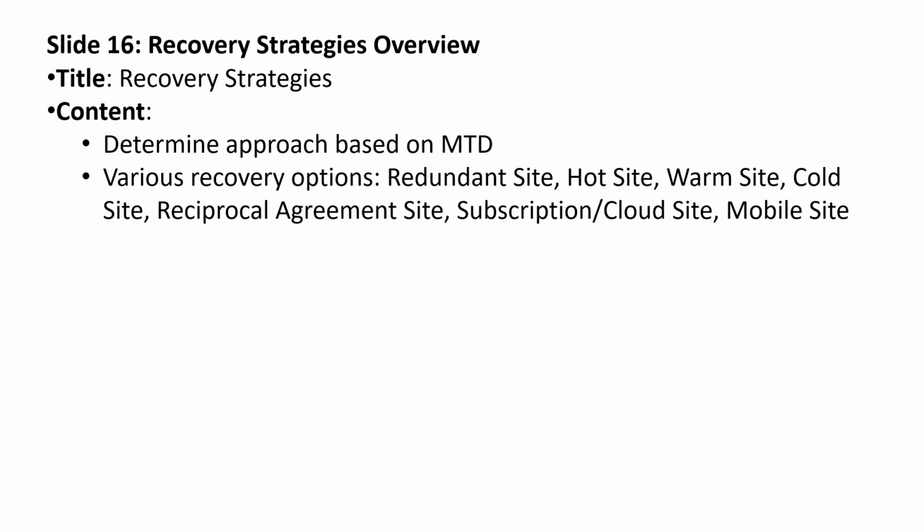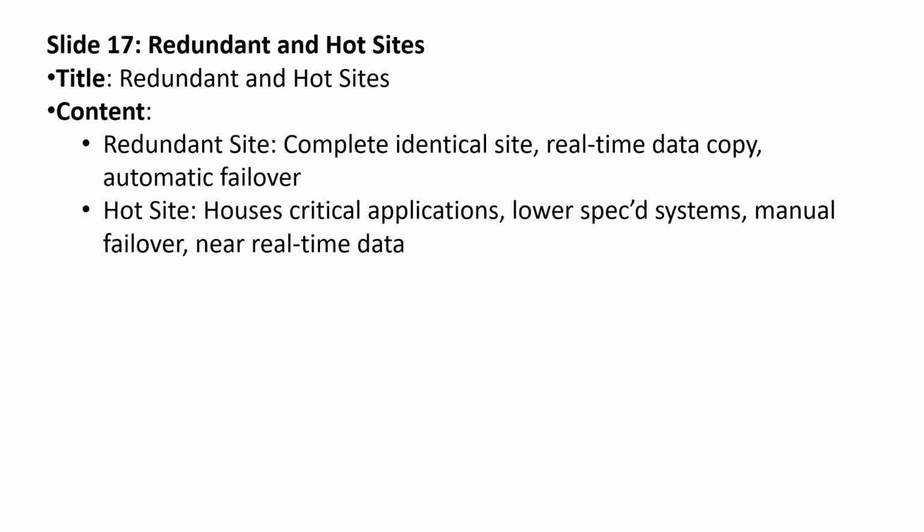Recovery strategies overview. Recovery strategies determine the approach based on MTD. Various recovery options include redundant site, hot site, warm site, cold site, reciprocal agreement site, subscription or cloud site, and mobile site. Redundant and hot sites. A redundant site is a completely identical site with a real-time data copy and automatic failover. A hot site houses critical applications, lower-spec systems, manual failover, and near real-time data.